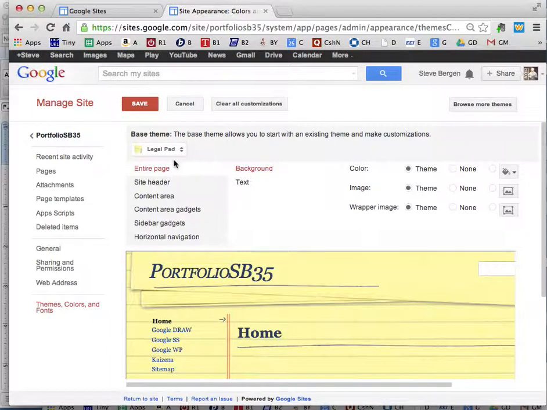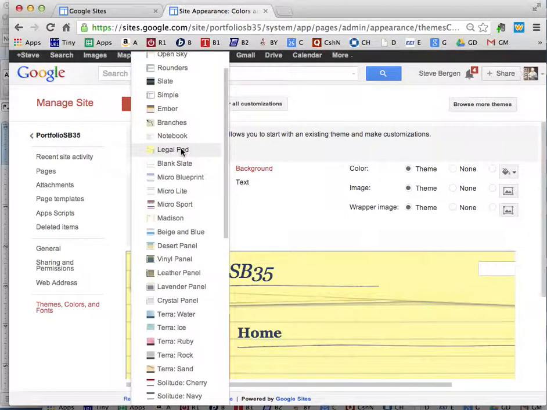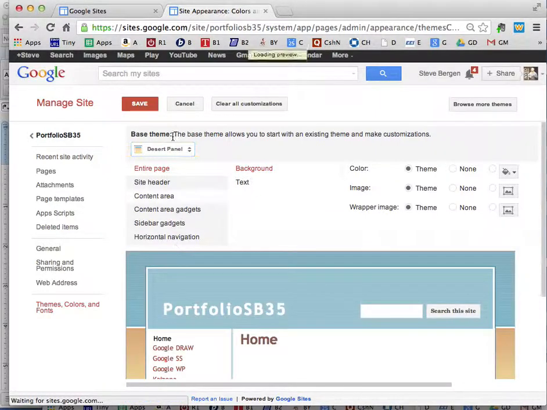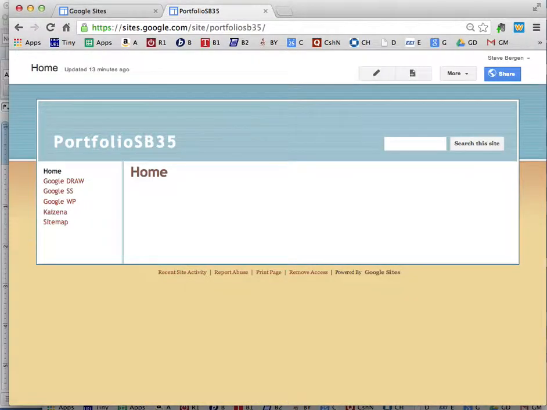And now you can change the base theme. I don't like Legal Pad anymore. I want Desert Panel. Choose Save. And then click on Portfolio, and you're back.